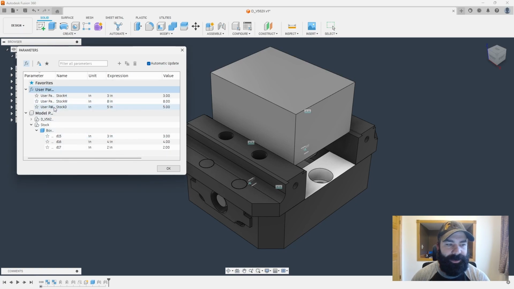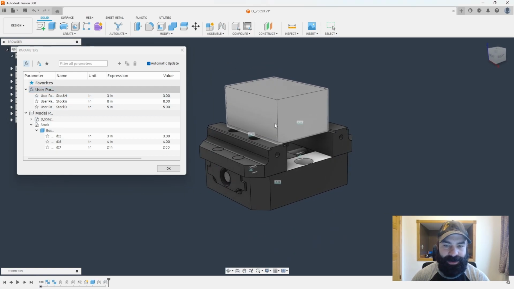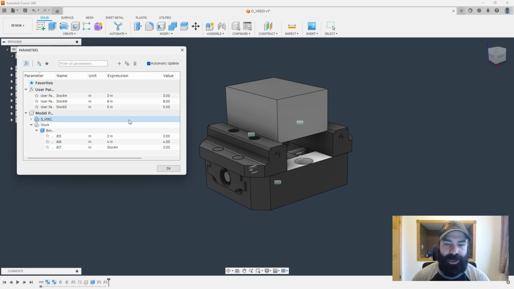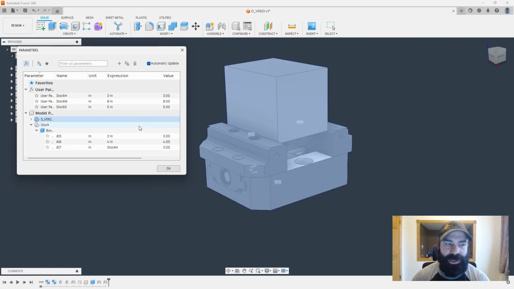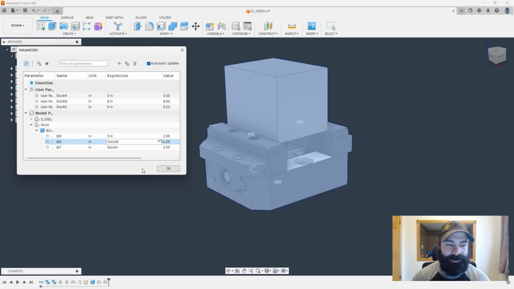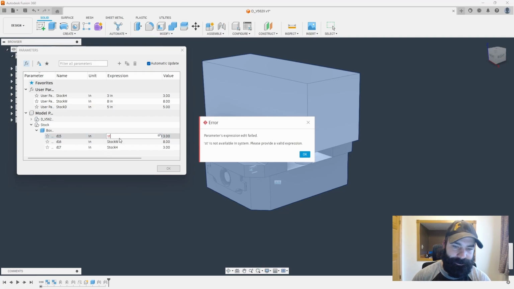So now that we've done that, we need to actually plug this name right here into our dimensions on our part. So for example, my stock height, if you remember, we did this based on a 2, 3, 4. So if I'm looking here, this looks like the 2-inch. So the height of my stock is where my 2-inch is. So if we start to type, we're going to get predictive. So there's my stock height. Now, when I click off of this, you're going to notice my stock just jumped up. So now my stock width of 8, that is going to go into my stock 4-inch mark that we made. And then lastly, if you haven't guessed, stock height, oh, nope, stock depth.